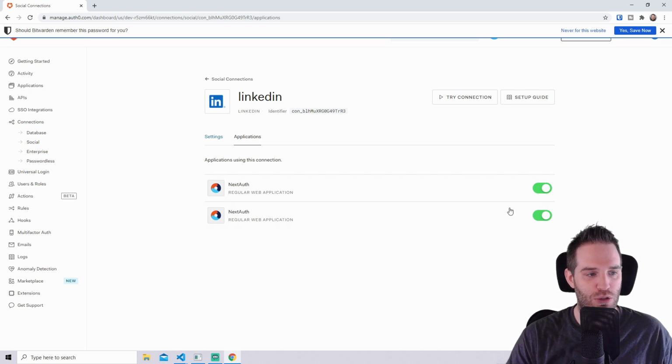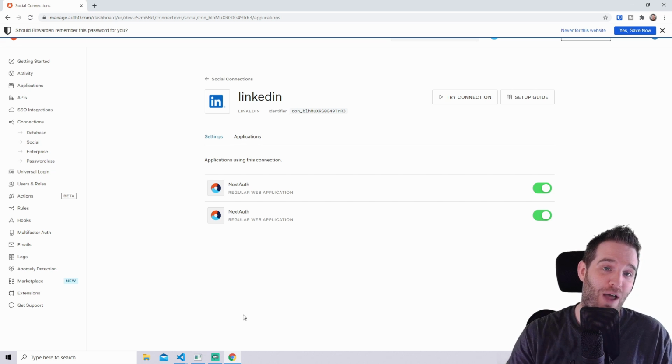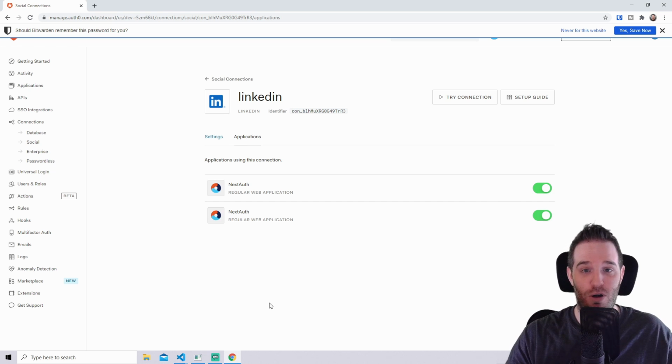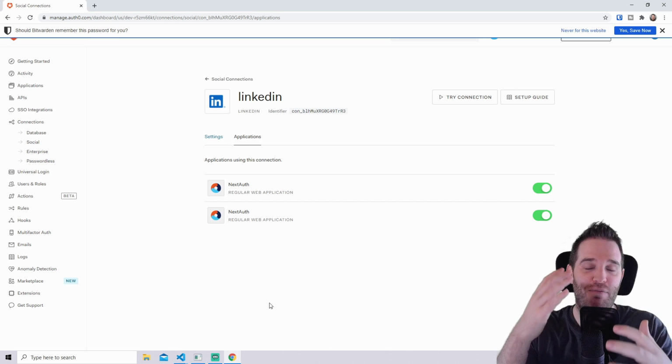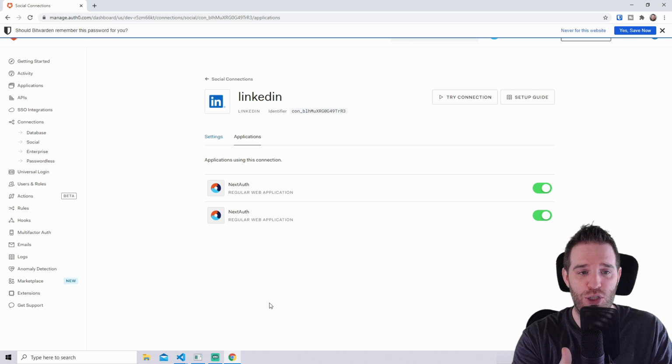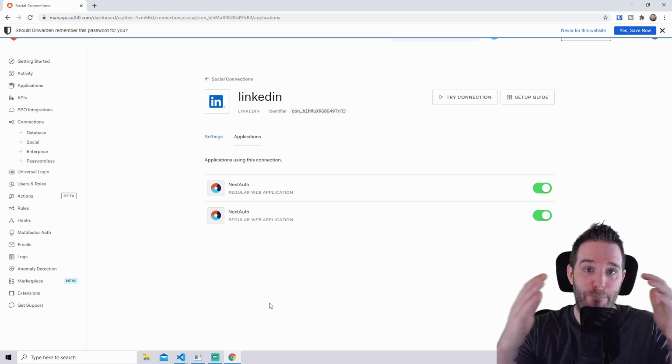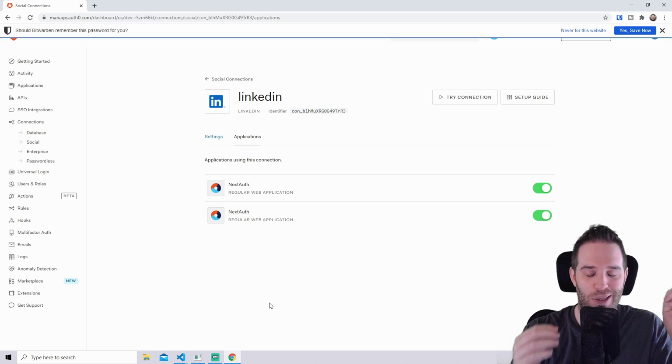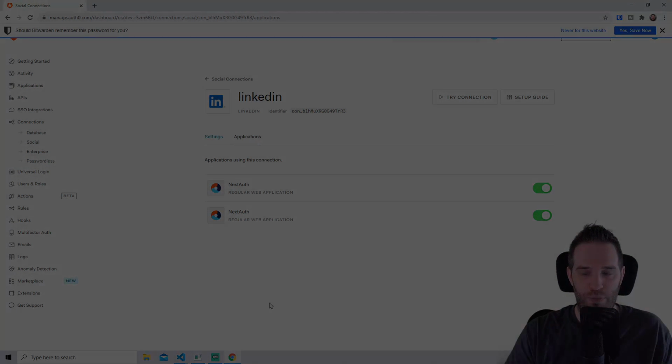And so you can do that for every single one, and then just make sure that you enable it for your applications. I have two here because one is the one that I've already previously set up, and the other one is the one I just showed you how to make. So go ahead and do that for all the connections that you need, and then all you need to do is enable it on the other side, and then NextAuth and Auth0 will just talk to each other immediately, and you'll have this fantastic, ready to use authentication using Auth0 and their fantastic technology, and it'll all be stored in one place versus doing it through multiple different areas, trying to remember which one of these developer passwords does what, etc. So let's move back into the code, add our Auth0 stuff in, which I need to explain to you, and then go from there.